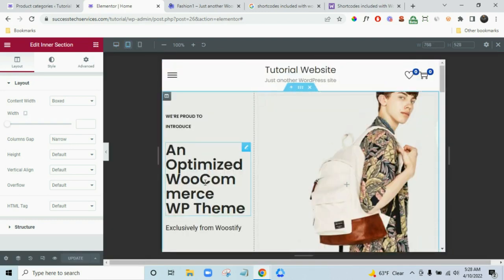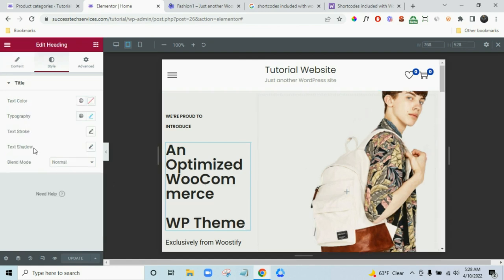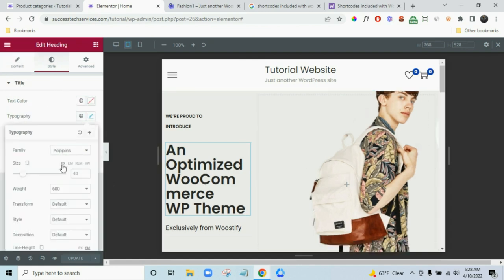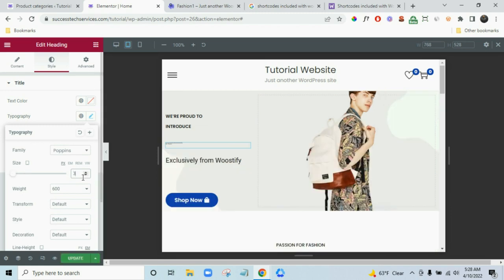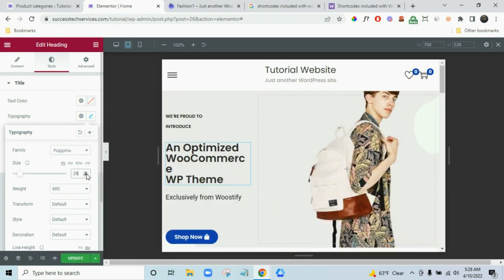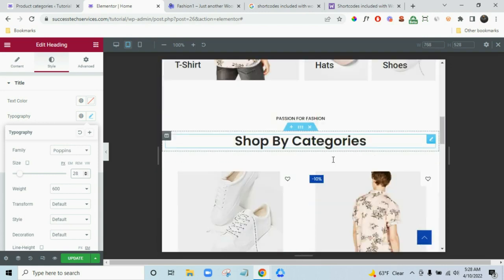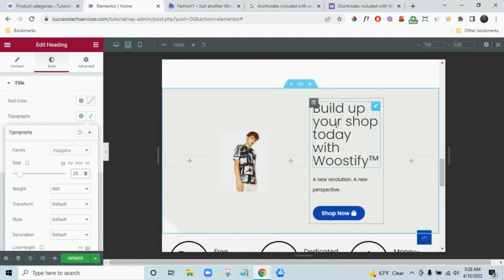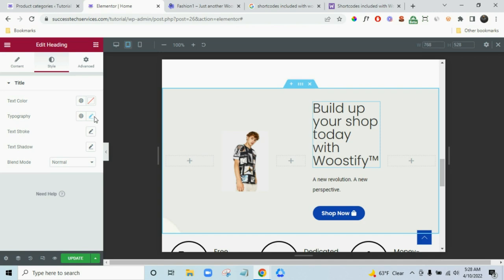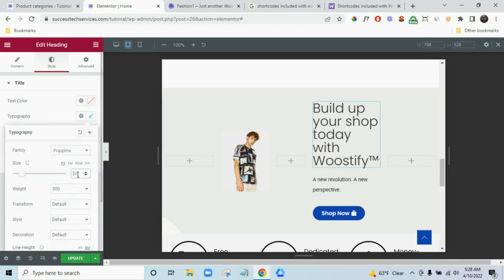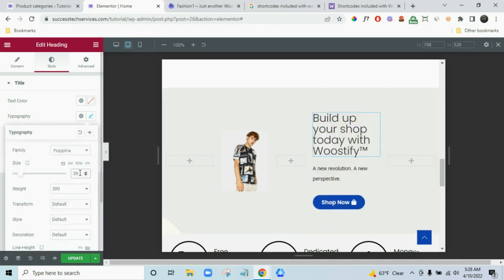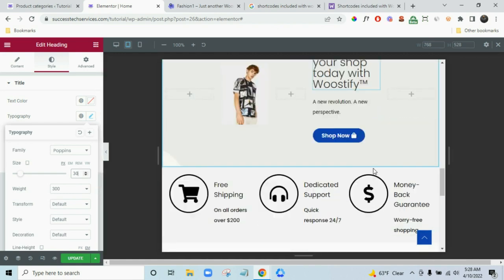This all looks nice, but on here this doesn't look that nice. So over here I want to decrease the font. So 30. Let's see. Okay, so 28 is good for that right there. I can keep scrolling. This one right here too looks a little bit much, so I'm going to decrease it also. Let me see, 30. Okay, that looks good.